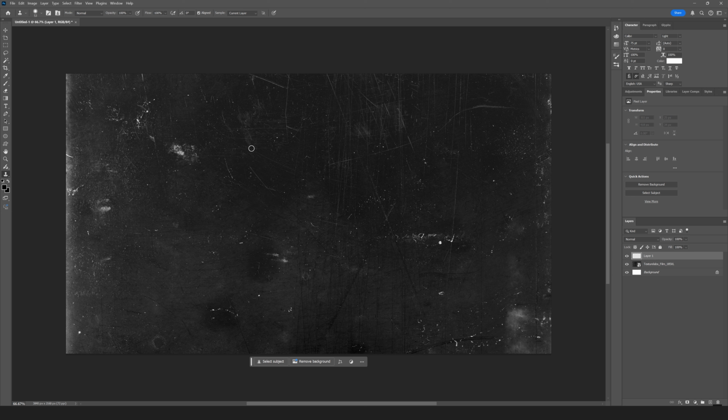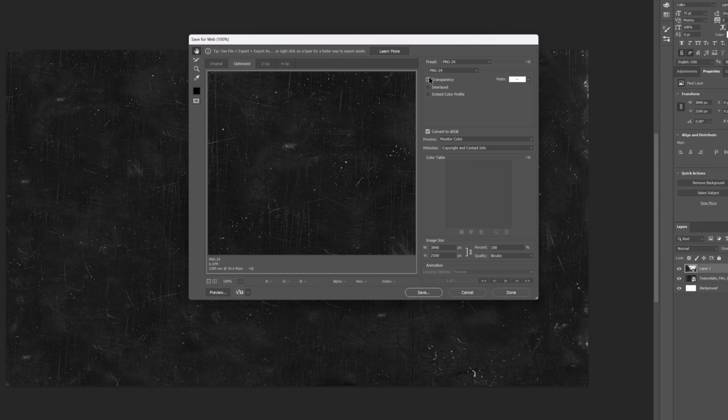If you cannot draw, like in my case, it just does nothing to the image, go to Sample and select Current and Below. This way the Clone Stamp tool will sample the layer that you're on currently and all the layers below it. Sample the areas that you want to copy by holding Alt and clicking on them, then release the Alt button and click on the image where you want to paste the sampled area. Sample different areas from different places so it doesn't look similar.